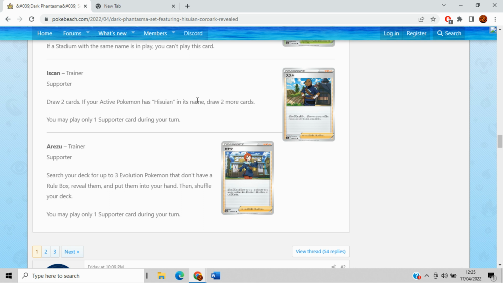And then Arzu says, search your deck for up to 3 evolution Pokemon that don't have a rule box, reveal them, and then put them into your hand. So I don't think a lot of people like this card because it's like, why are you wasting a supporter to find evolution Pokemon? We have plenty of ways to do that. As far as I'm aware, I think we are losing Evolution Incense going into the next format. If we are, that's pretty big. But also this just means that you can find Inteleon, you can find Drizzile, I should say, which then find items, which find other Pokemon that you need. So you can set up really fast.